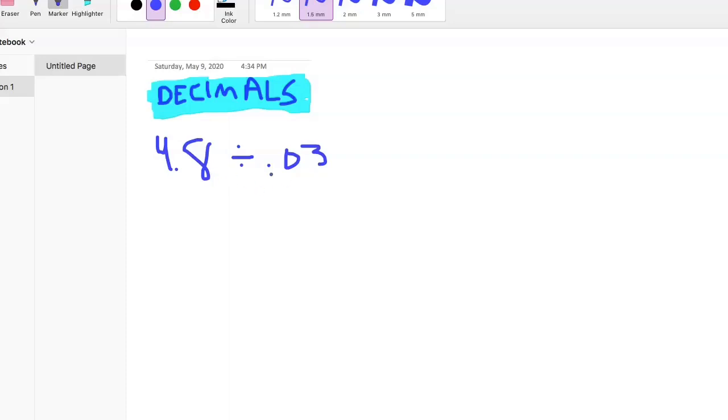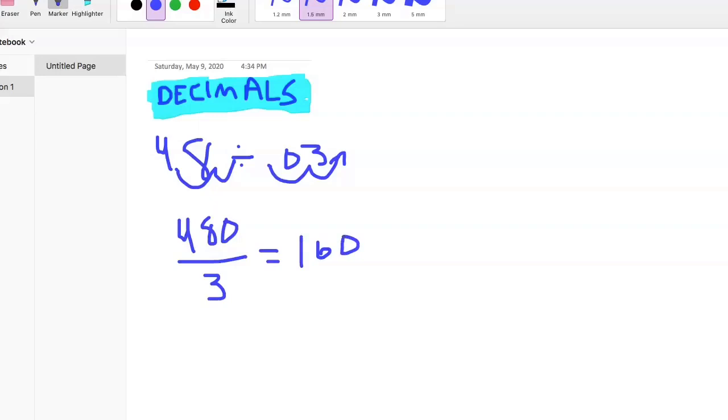Okay, so your first thought is, here's how we do it, right? I go 2 spots over here, 2 decimal places, and we'll get rid of that little decimal point. Then I've got to do the same thing over here, 1 and 2. Obviously, there's only one number to the right of the decimal point, so when that happens, we just add a 0 to it. We're just getting rid of the decimal points because it makes it easier to do the math. Then we just have 480 divided by 3, and when we go 480 divided by 3, we end up with 160.